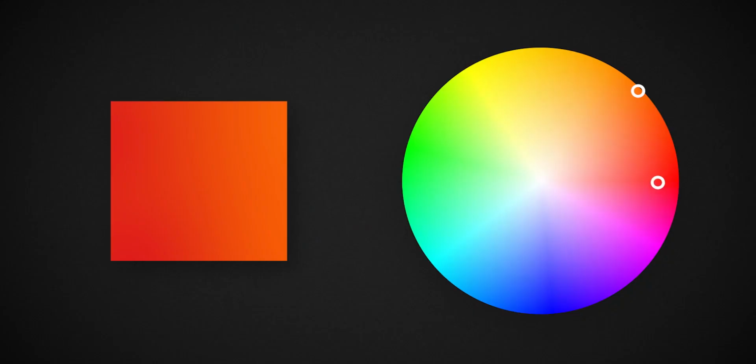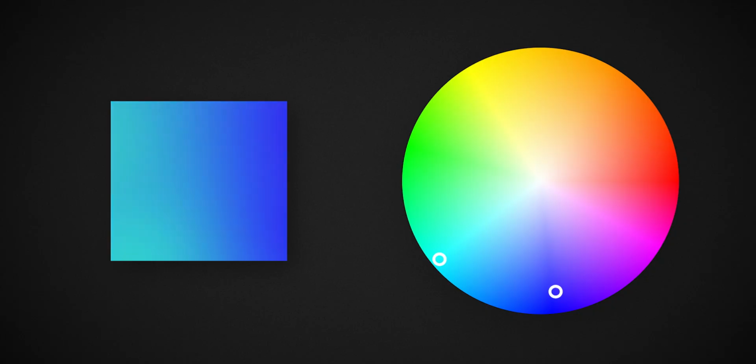So when it comes to combining colors in your color grading, let's talk about 3 of the most popular color combinations or color schemes that you'll work with. The first one is analogous. Analogous basically means you're using colors that are next to each other on the color wheel. So if you have a scene that is blue and teal, that would be an analogous color scheme.